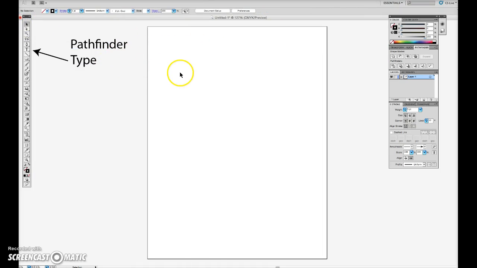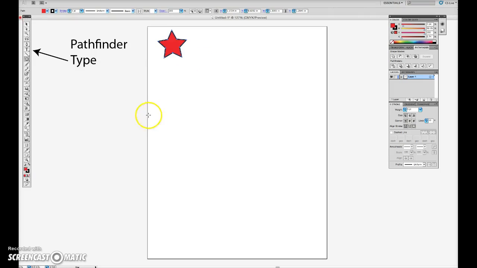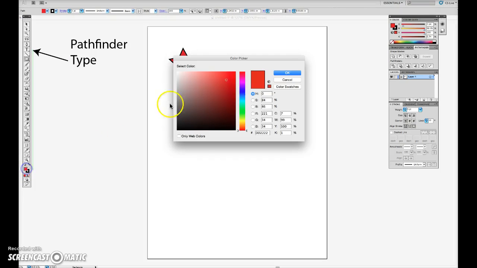Okay. So with the Pathfinder, what I'd like you to do is use your shapes from what you learned in the previous lesson and just get a star shape. All we're going to do is make a star shape like that and fill it in with a color. So I'm going to fill it with, let's say, red. You can have a stroke on it if you want to. It's not a big deal. I'm going to get a second shape. I'm going to select a rectangle and overlap it slightly. I'm going to change the color to, let's say, green. And you can do whatever you want.